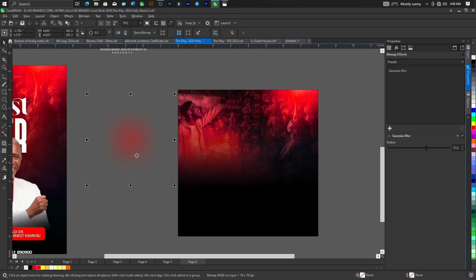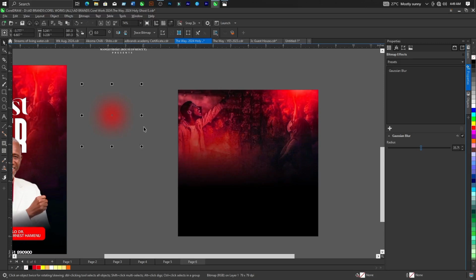Now if your own is not showing well, if you're using any lower version of CorelDraw, you will have a bar at the center of your screen. That is your radius. You can reduce the radius whilst you are watching your color, or you can increase it. But I am using a current version of CorelDraw, so my radius is at my right panel here. I'm going to decrease the radius so I can see the red more. I can do it like this, then I can see it well. So I like this one, so I will leave this radius like this.